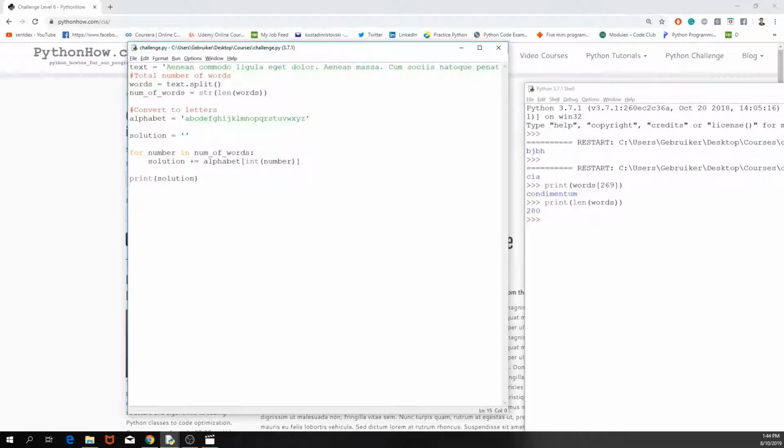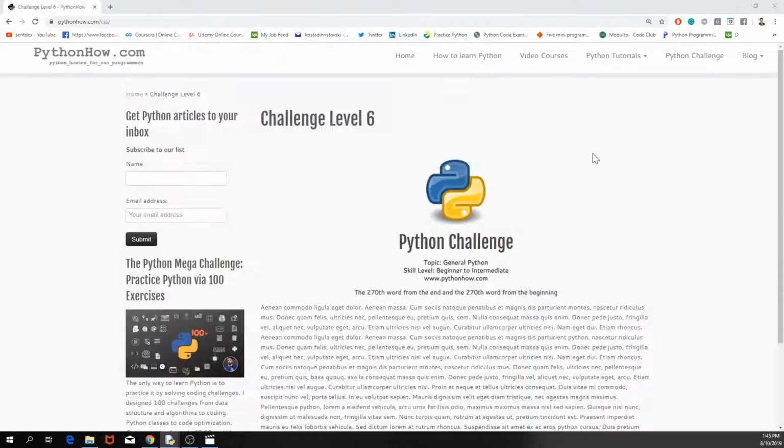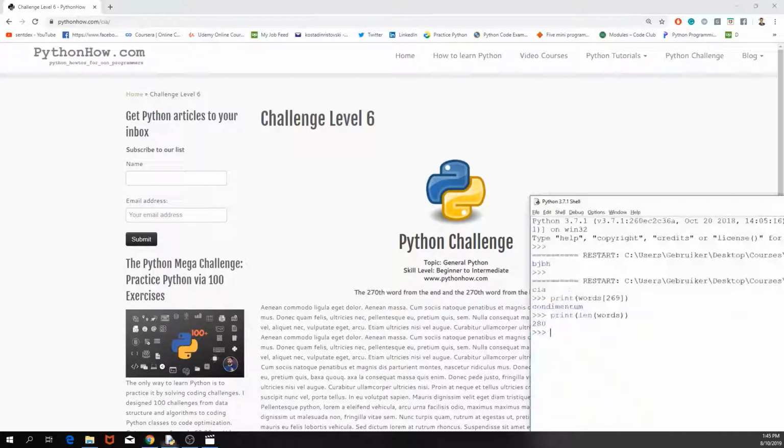So I'll say word from end would be words 10, and word from beginning would be 269. Then I want the word from end plus the word from beginning, because that was specified in the instructions, right? So we need first the word from end and then the word from the beginning.